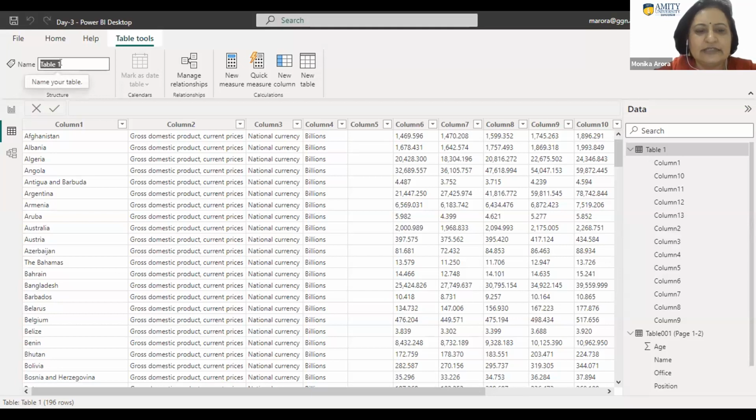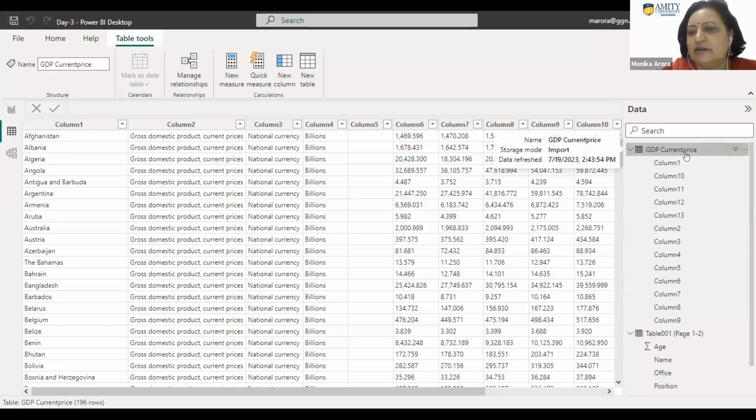If this is the GDP current prices data, I can name it GDP hyphen current price. So I have given the name GDP current price, and you can see that the name is saved here.